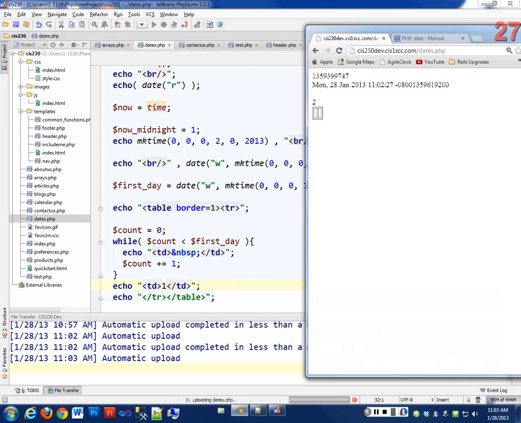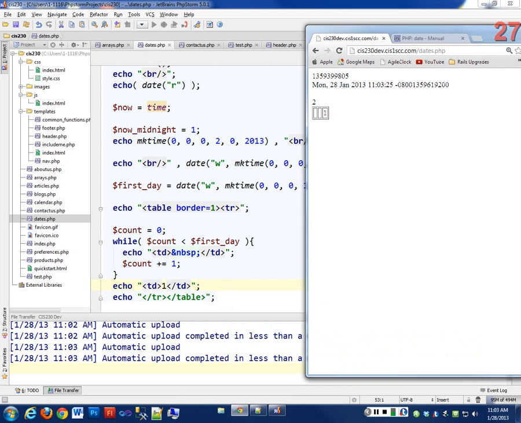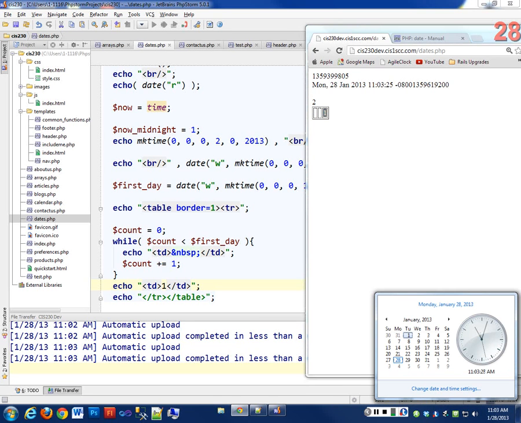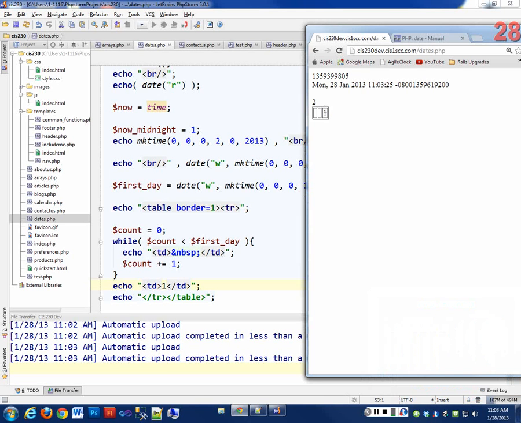And see what that looks like. So now I've got a 1. So this is Sunday, Monday, Tuesday. So the first day of the week is going to be a Tuesday. So that's perfect. See how the calendar works down here? A little hard to see. And I would continue that on until I got to the end of the week, which how many days are in a week? 7. Okay. Then I would start a new row and print out numbers until I got to the end of the week. Start a new row, etc., until I got to the end of the month.